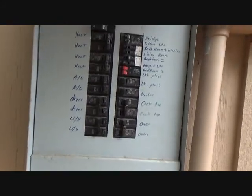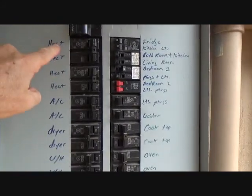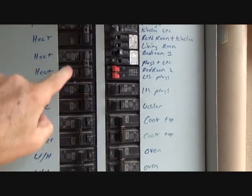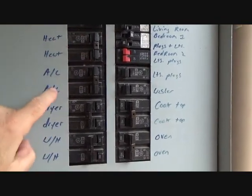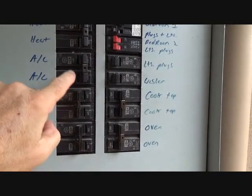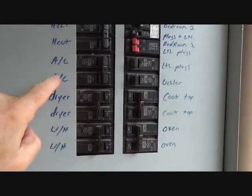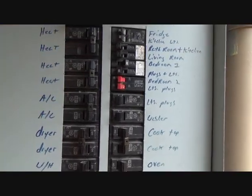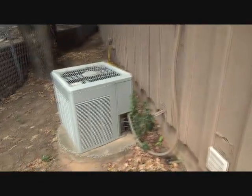Okay, so I look on the air conditioner, and I'm seeing heat. That's a double 50 amp breaker, and here's another double 50 amp breaker, and then another double 40 amp breaker for the AC. That's air conditioning, heat, and one of these is for the compressor right here.